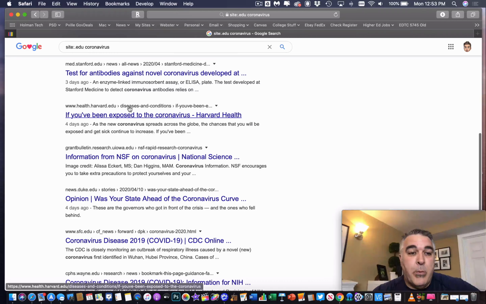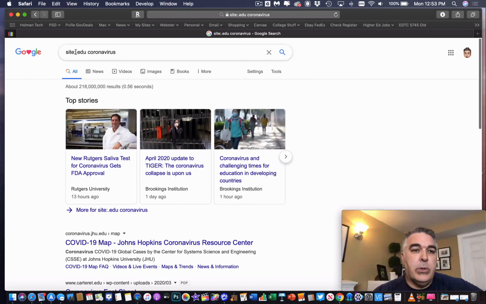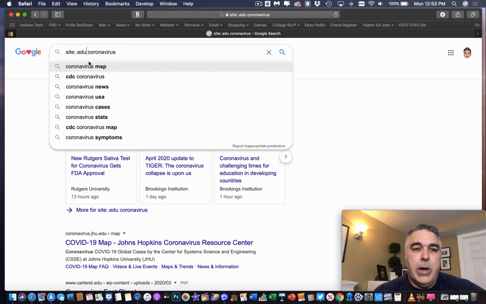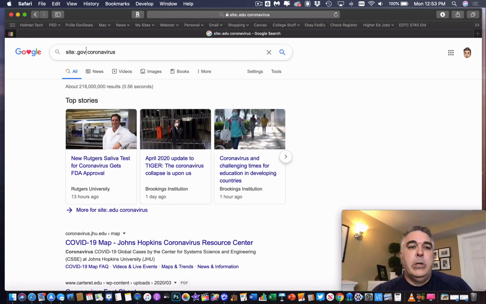And here's one from Harvard, here's one from University of Iowa, here's one from Duke. If I wanted to only see what Harvard had to say, then I could do site colon harvard.edu coronavirus and so on, and we'd be able to get to those examples. Another suffix that I can use is .gov. .gov is a government-specific organization, so only government organizations can use .gov.